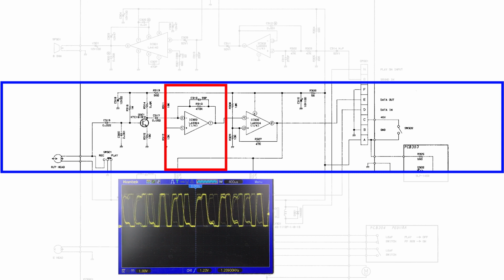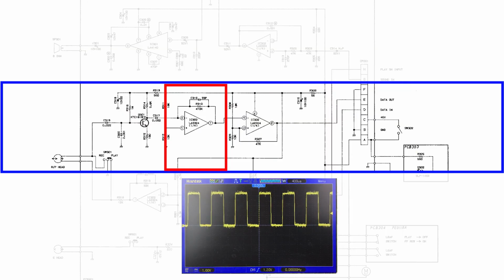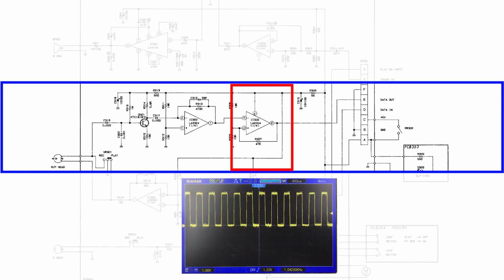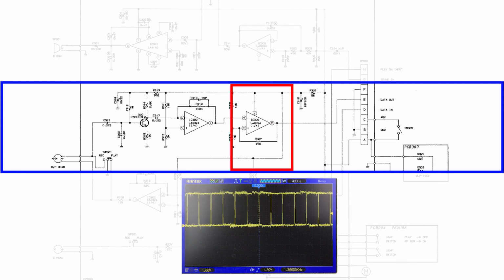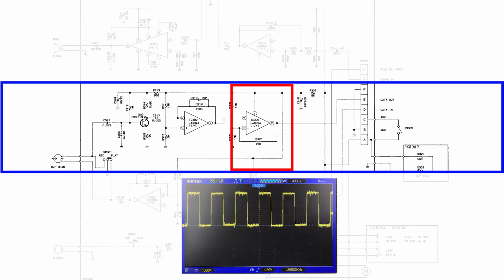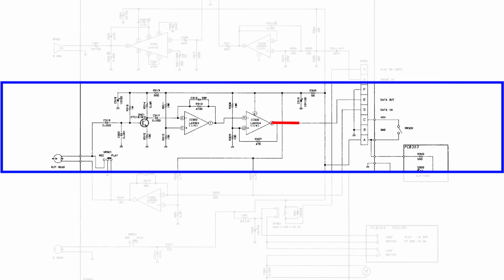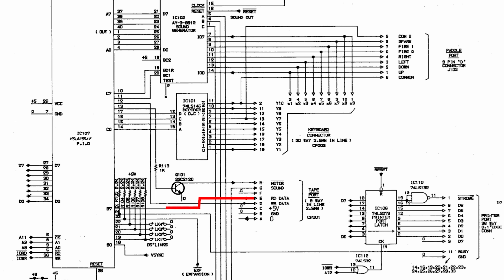At that point, the computer could hear the signal, but it's not shaped quite right. Ideally, we want a purely square wave with fast transitions from 0 to 1 and back to 0. To accomplish this, we have the second and last op-amp stage. This is set up as an inverting comparator with hysteresis, so it pretty much outputs either 0 volts or 5 volts depending on which of the inputs is higher. In other words, that transforms our previous signal into an ideal square wave. And beyond that, the signal is sent to the Amstrad PCB through the cassette connector, and from there is sent directly to the PPI without any buffering or anything, so it can be read directly by the Amstrad.